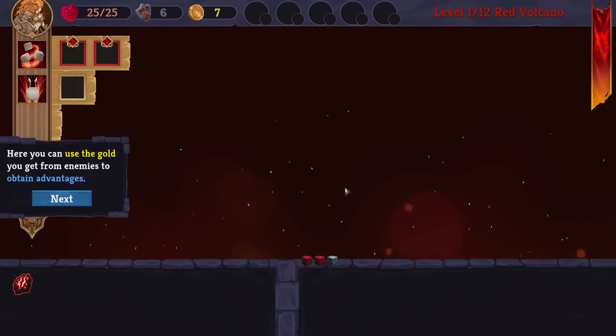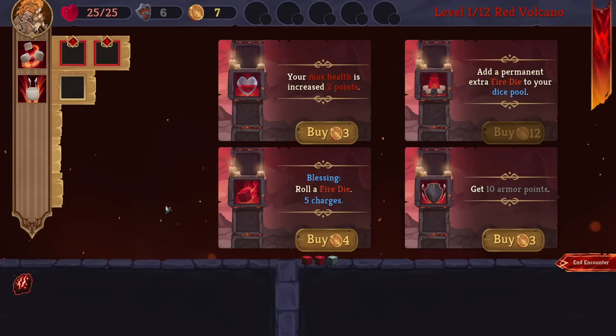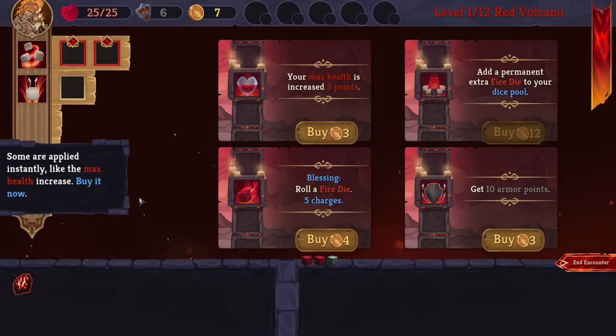So this sort of almost acts as our map. Here you can use the gold you get from enemies to obtain advantages. Some are applied instantly, like the max health increase. Buy it now, please. Blessing, roll the fire die. I mean, that's an active we can use 5 times, get 10 armor points, you're just going to block things. Add a permanent extra fire die to your pool. Oh my god.